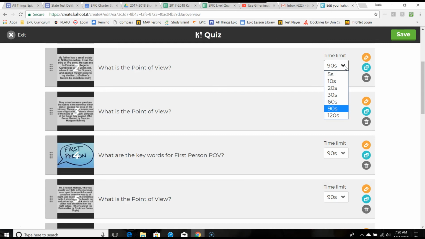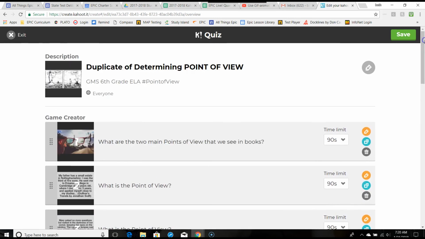You can record a video. It can be like a video of you talking. It can be an animated video if you know how to do that. But for those of you who can record videos, the time doesn't start until the video stops playing. So for compare and contrast, I need a little bit more time so they can read 2 excerpts. I'll probably use videos. So after we edit this, let's pretend I edited this.